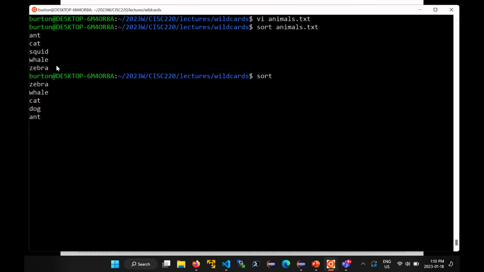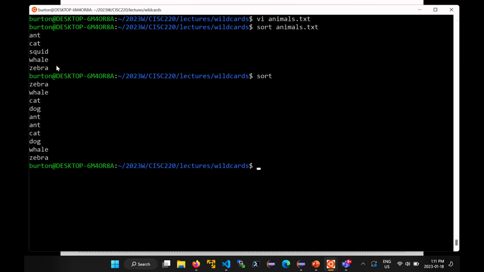Now what happens if you decide that you're done? How do I tell sort that I'm done with input on standard input? It's Control D. How do you know it's Control D? Someone has to tell you, you have to look it up. Control D, if there's input from standard in, signifies the end of the input. When you press Control D, it takes the strings that you wrote and then sorts them. So now you get ant, cat, dog, whale, zebra, which is correct.